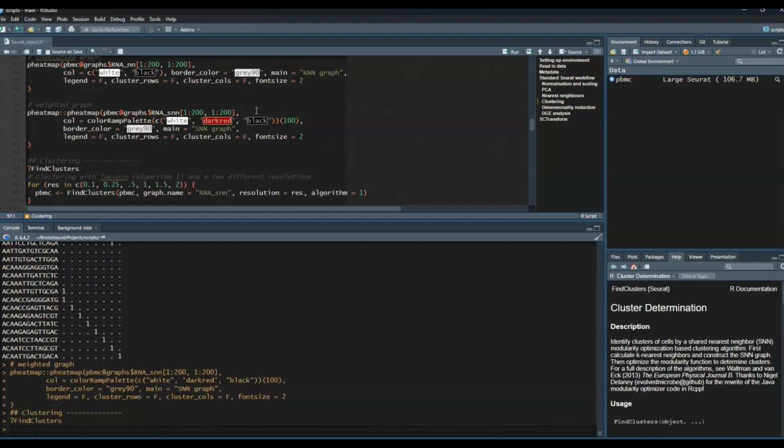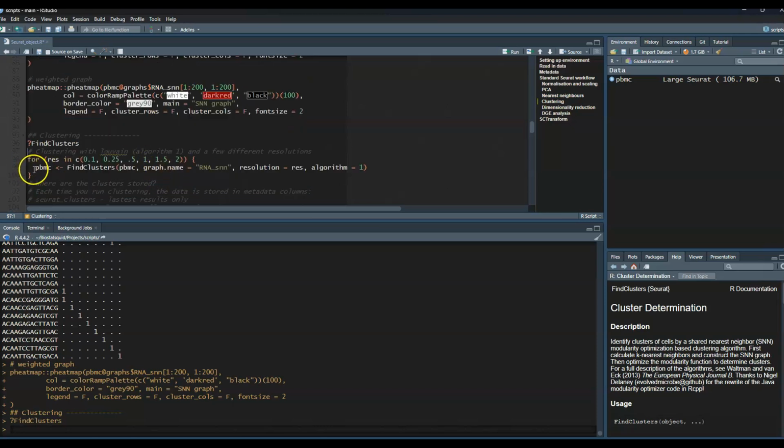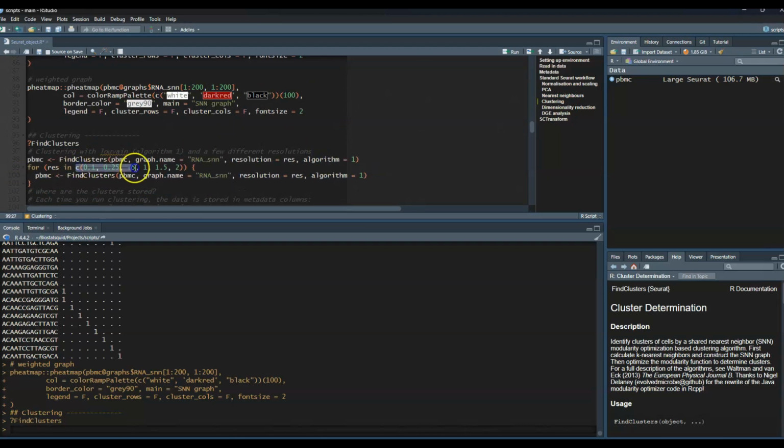Now, once the graphs are built, we can perform graph clustering. We've computed the distances between cells. Now we can decide which cells are part of a cluster. We can group or cluster the cells at different resolutions. The higher the resolution, the higher the number of clusters we get. Usually you should test different resolutions and see which one makes more sense for your data and your purposes.